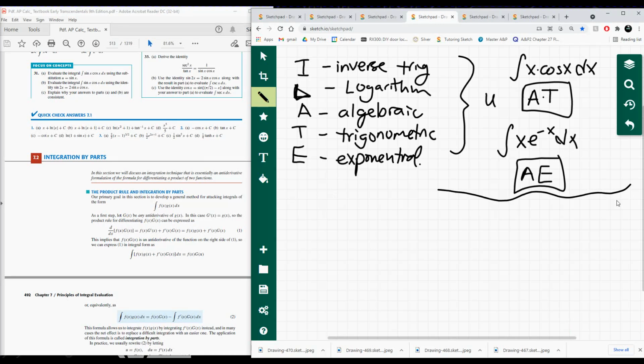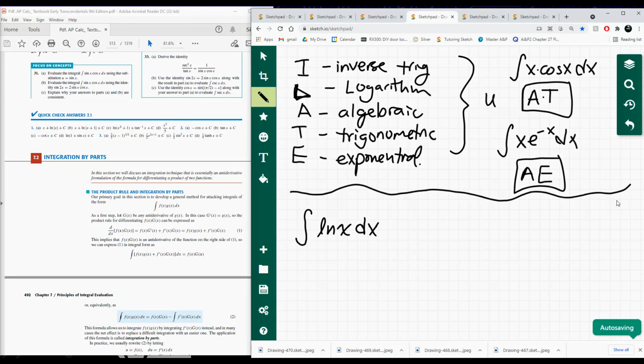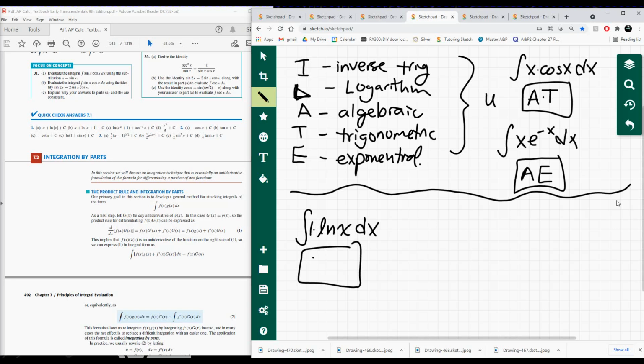So we will now take the opportunity to do the integral of the natural log of x dx. Now it might be quite surprising that we don't necessarily see a product, but let me remind you that anytime you only see one term, you can always imagine the denominator as being 1, or you could think of it as being multiplied by 1. So in this case, what we really have is an algebraic and a logarithm. And this is the first instance in which we see that we now have to give precedence to the non-algebraic term. We set u equal to the natural log of x.